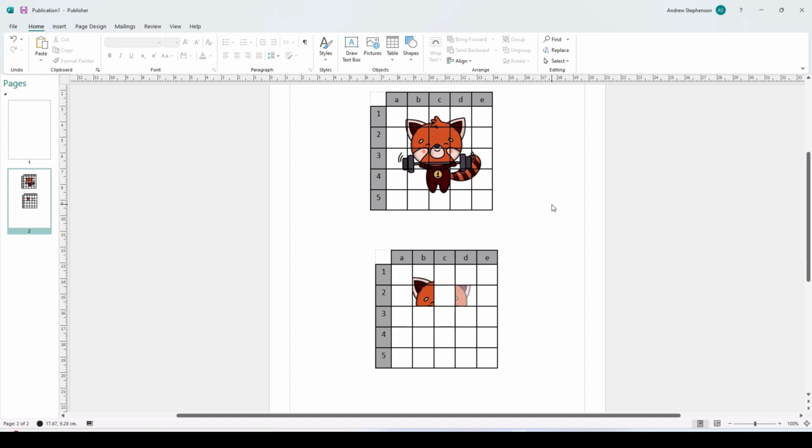Now, there has been a major piece of software released. I'm sure you'll have all heard about it by now. A lot of the YouTube KDPs are talking about it. It's a paid-for piece of software that allows you to make puzzles that encourage children to draw.